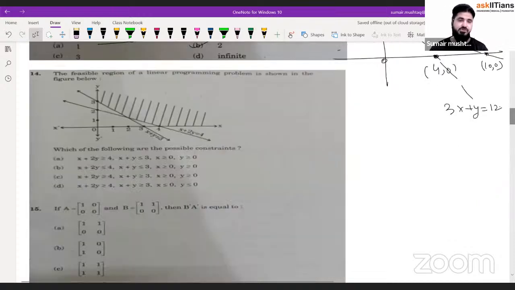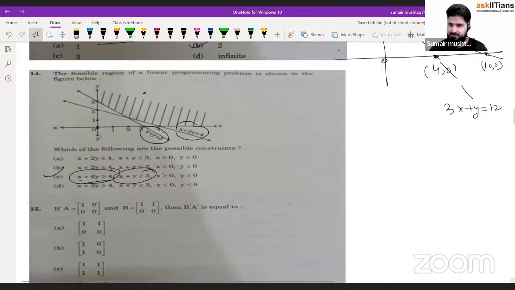Now the next question. Listen, these are the lines x plus y equal to 3 and 2x plus y equal to 4. Both of the regions are given on the upper side, and it is in the first quadrant. Can I say this one is 2x plus y greater than 4, and this one x plus y greater than 3? You can. To check this algebraically, you can take any point here and see whether it satisfies this or not. You can take the reference point 0 comma 0. If you take x as 0, y as 0, it is not satisfied, which means it will not be in the region.